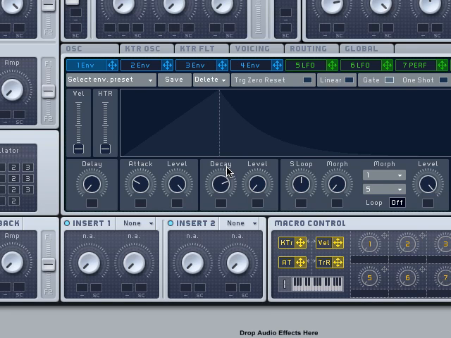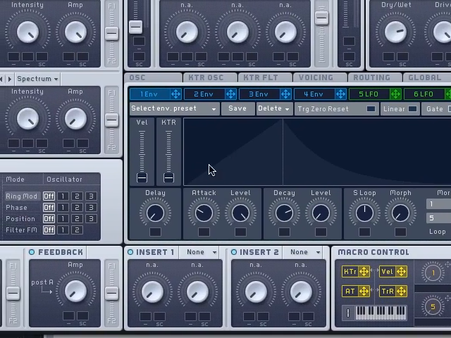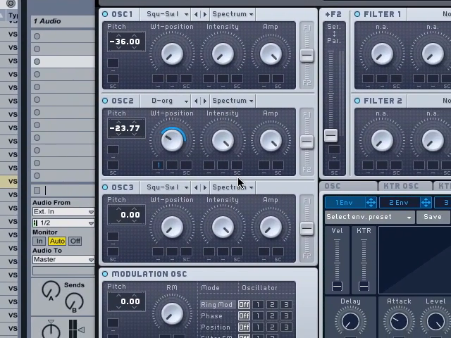Cool. So yeah, that just gives you an example. We play with these parameters of the envelope, and then it modulates that.